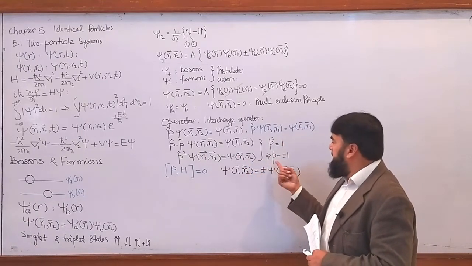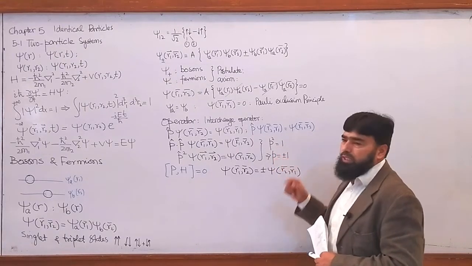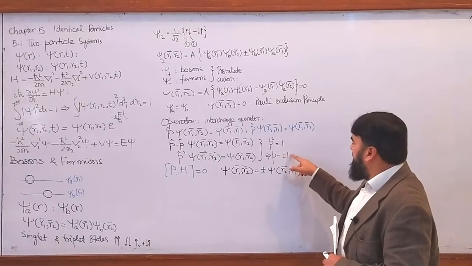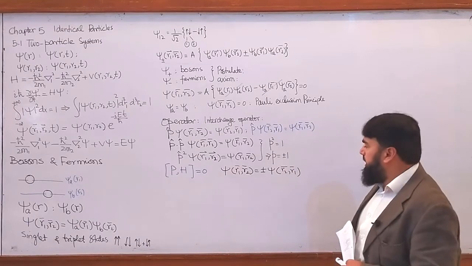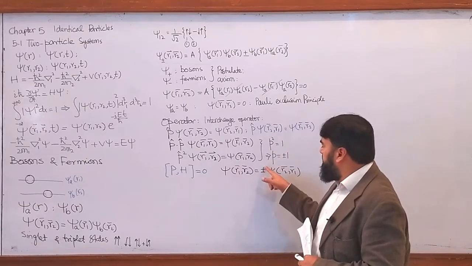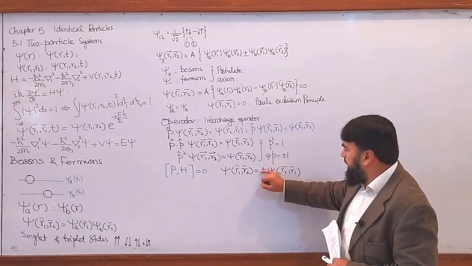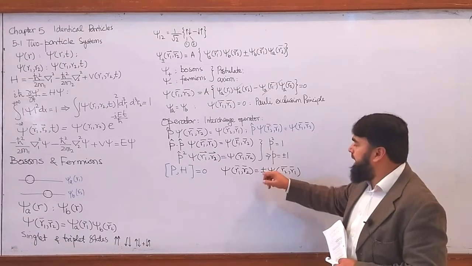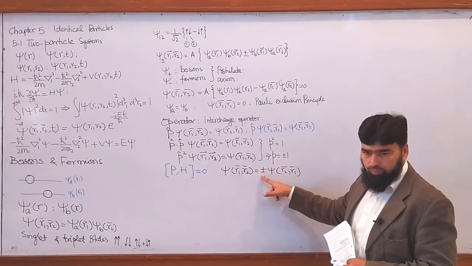So this implies that the eigenvalue of P square is equal to 1, and this means P is equal to plus minus 1. When you remove the square, if you take plus 1 squared, it is 1, or minus 1 squared, it is equal to 1. So from this I can write that psi(r1, r2) is equal to plus minus psi(r2, r1). Either the exchange of parameters will generate no minus sign, meaning it will remain plus, or exchanging the coordinates may have a minus here as well.